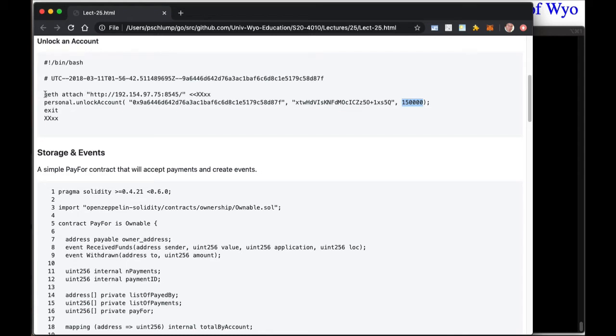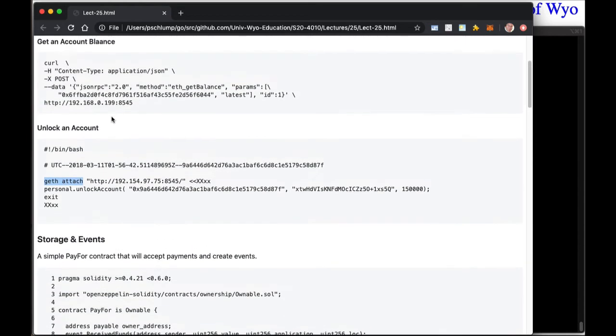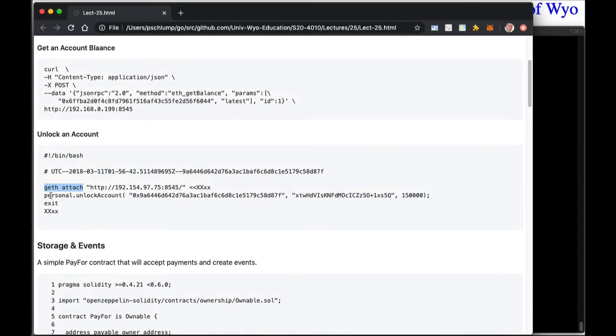It's a little bit different since it's Geth attached, so I'm actually going to run it directly in the Geth console at that particular address. And the package I'm using is personal unlock account. It's only available if you have access to the Geth account. So this would be like when you do Truffle develop, and it runs a copy of Ganache locally, and down at the bottom you're being prompted for an entry. You could run this personal account.